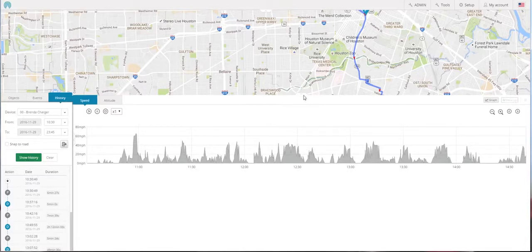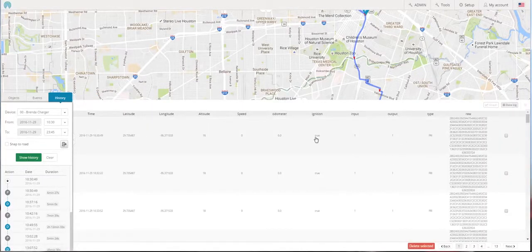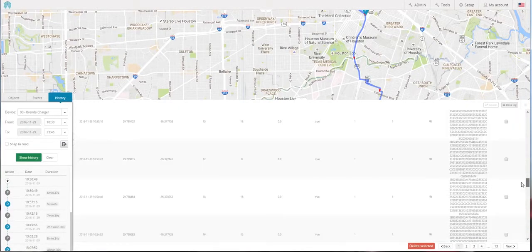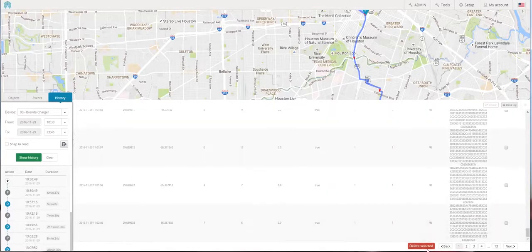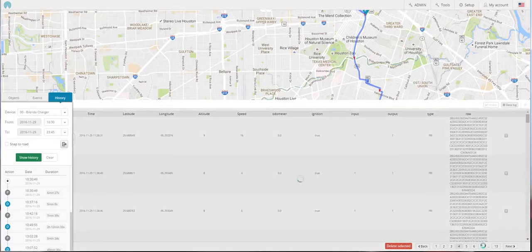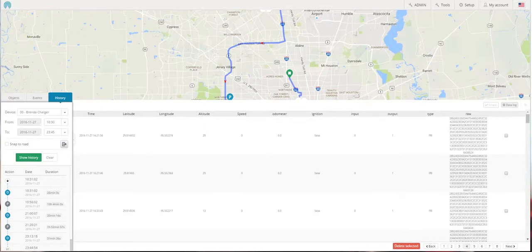We can also check the history of another day to see if the ignition sensor was false at any point. So we found one where the ignition status is false. This means the device is not moving. And this is why it sends the parameter value of false. But we know if the ignition is on, it will send the parameter value of true. It just happens here that the ignition is off, so it's giving us the parameter value of false.